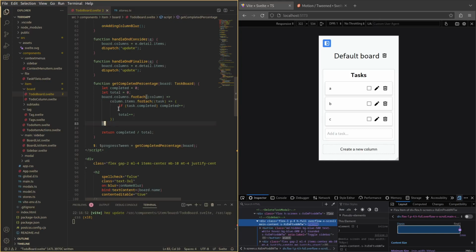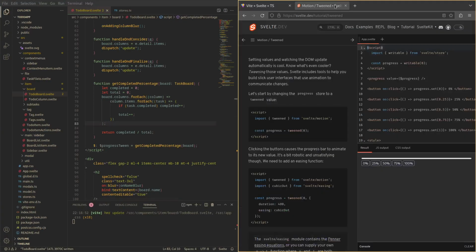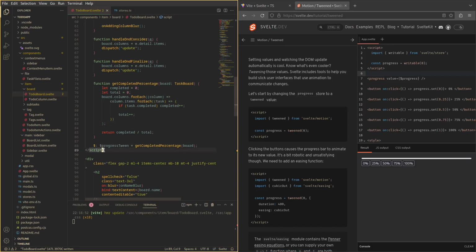dollar syntax in Svelte. So since this is very similar to a store, I actually think this concept is called writable in Svelte. We simply use the dollar syntax here to set a different value. Then we use a reactive statement here to reactively update this whenever board changes. So we're passing in this parameter board. It's very important that we actually pass in this so that Svelte knows to listen for whenever board changes.